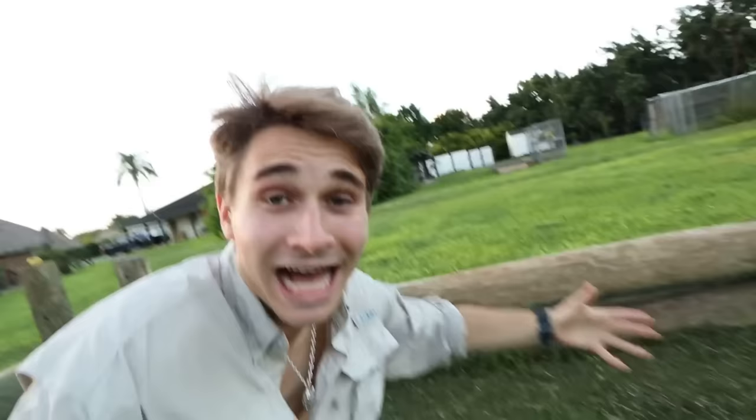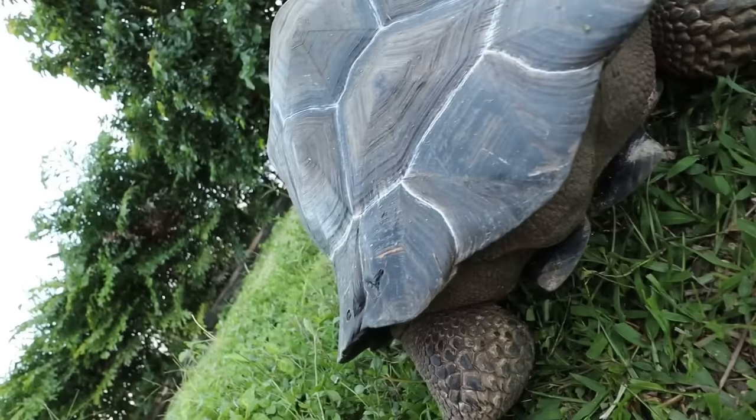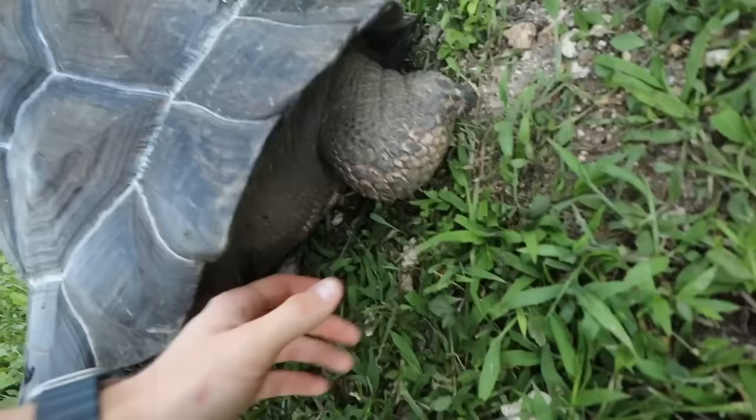I didn't have any tweezers or alcohol with me because I honestly didn't think we'd find anything, but finding one that small was really crazy. I'm looking some more — where I found that tick crawling was right here. If there's one, there's usually more, but I'm not seeing any others. They're tiny but kind of easy to see in the right lighting. Whenever I do find ticks on these guys, I spray a special tick spray. Interestingly, the Galapagos tortoises are the only ones that get ticks — my red foots, radiated tortoises, and star tortoises seem unaffected.